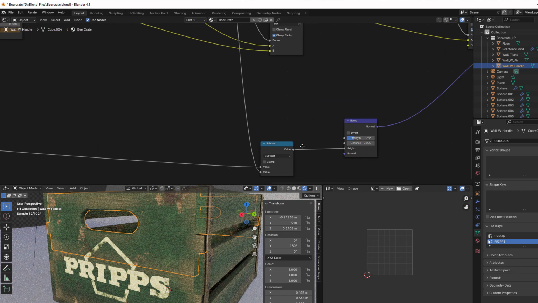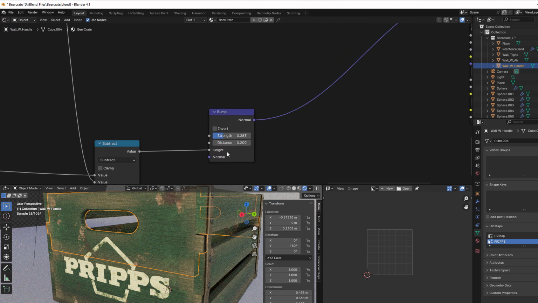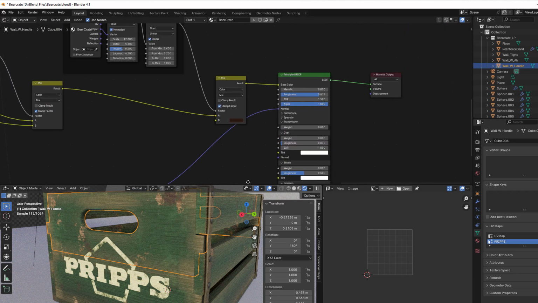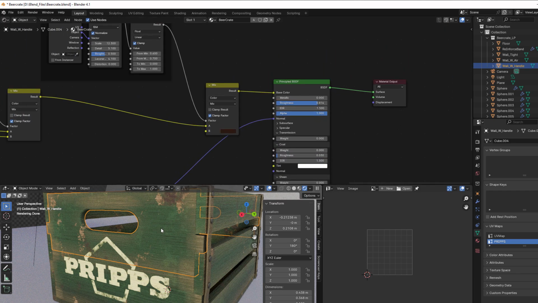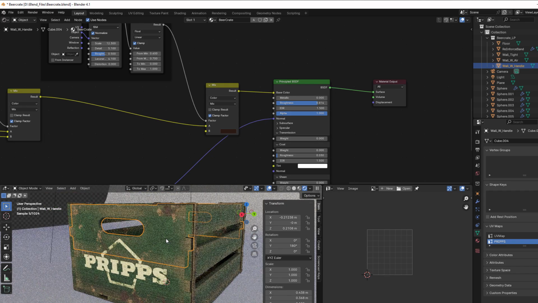And then I add some values to the bump, not too much but still something so we can see it, and put that into the normal, and then we get everything like this.